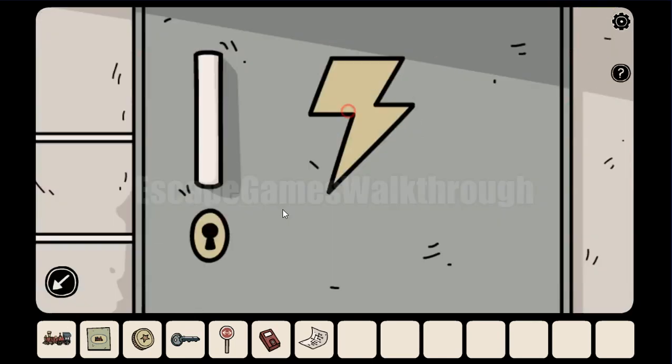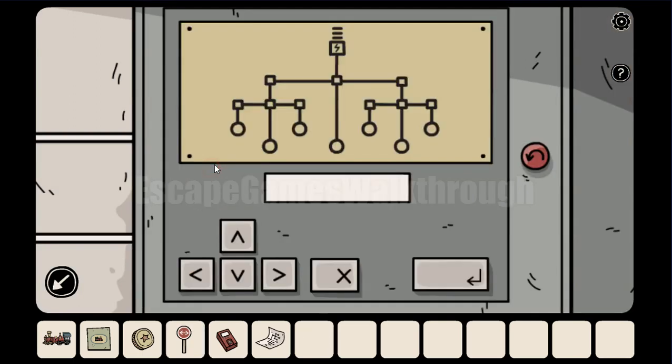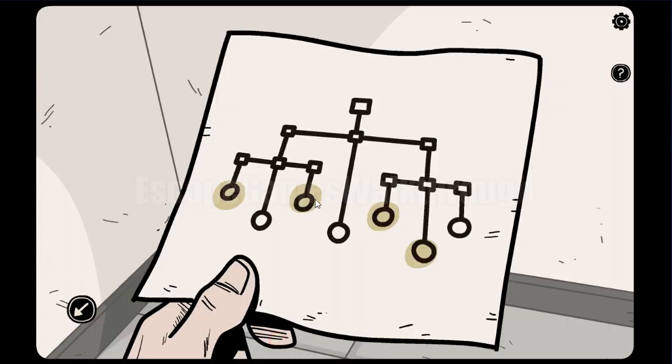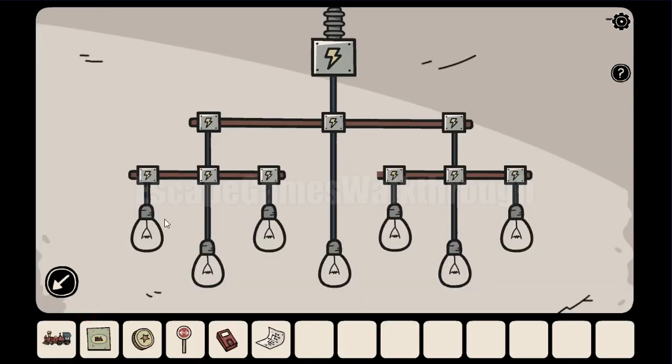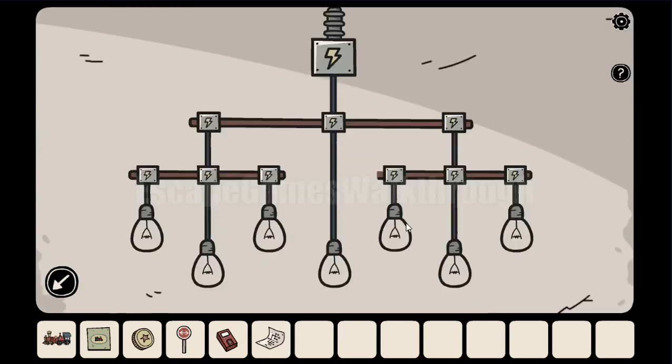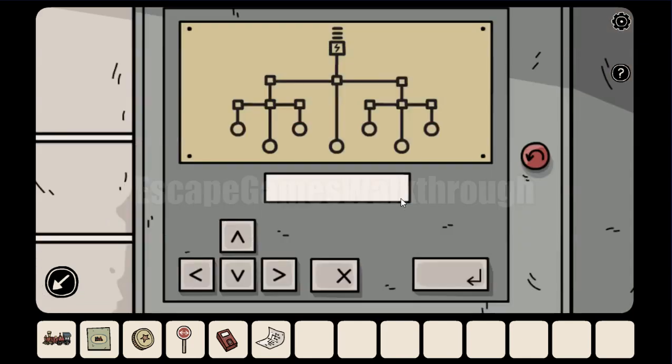Then we have a key, so it's this key from this electricity, and then there are lamps, and also we have a plan which lamps to light. So we need to light this lamp first, and we need to go down, left, down, left, down, down, left, down, left, down. Let's run the sparkle. Then down, left, down, right, down, down, left, down, right, down.